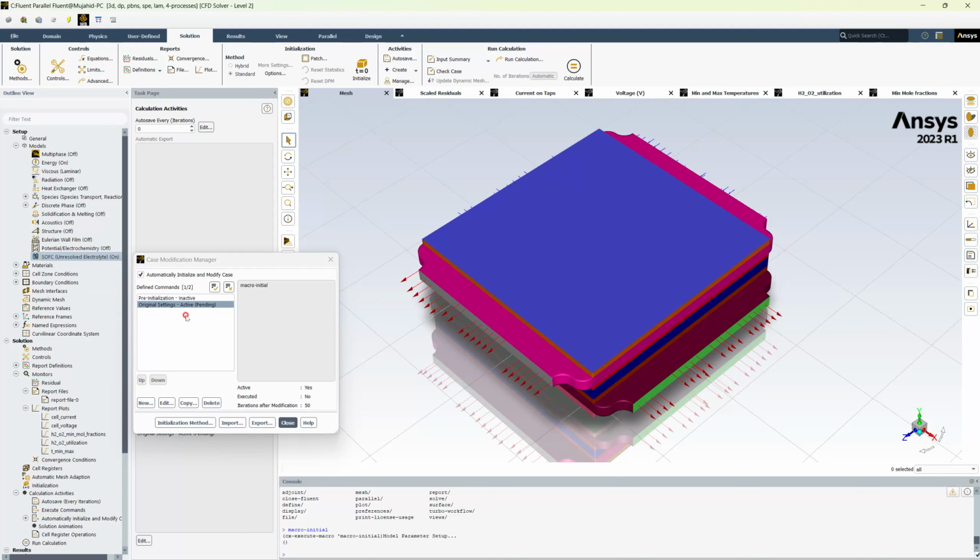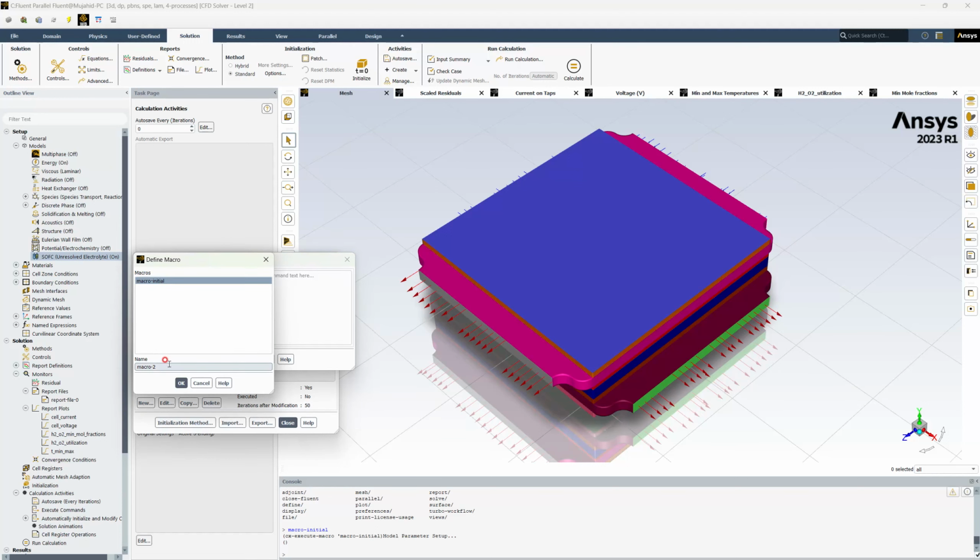Now we want a new set of modification where we will change the specified system voltage. So we'll go to the new and mark it as modification 1, and okay, we'll give 50 iterations again, and we'll define a macro, and here we will, let's say, give it a voltage of 1 volt, because at the initial setting it will be almost 1.1 volt or something.